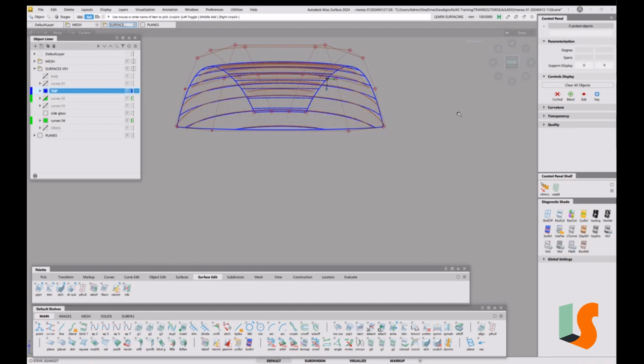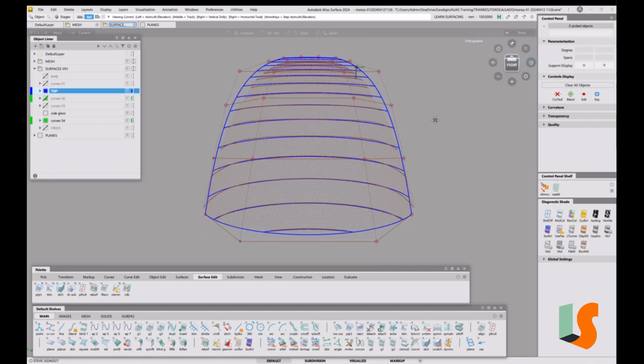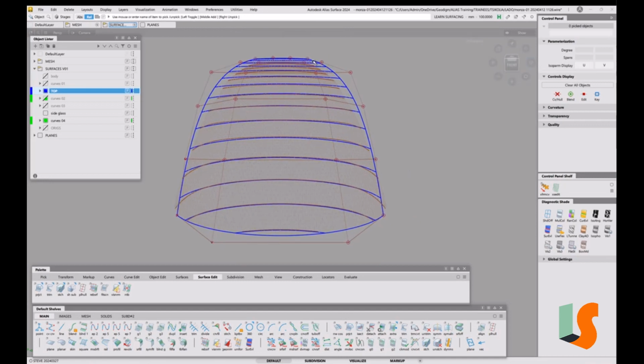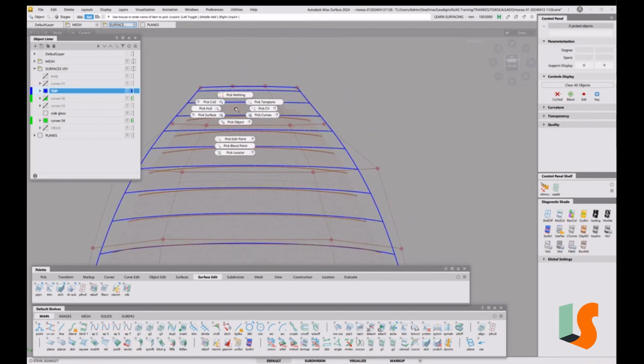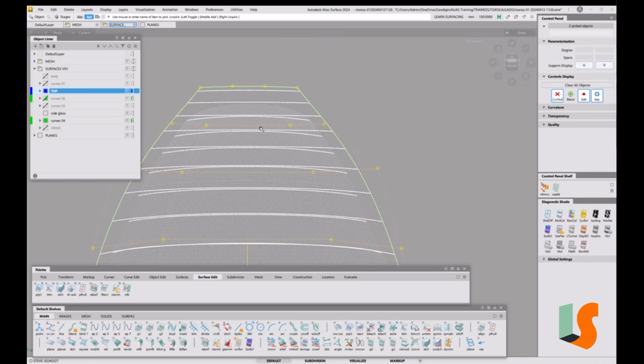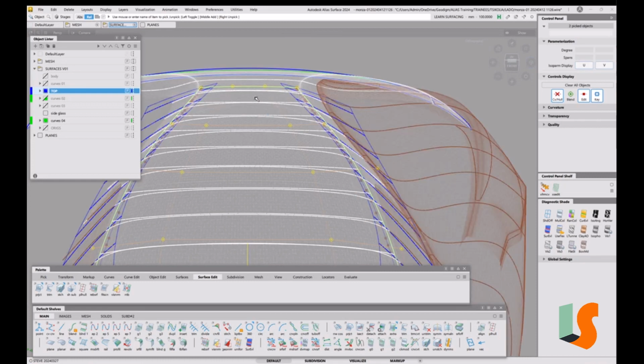Let me go back into the previous view here. So that's where that is. The back edge is pretty much flat, but we should start with the back edge really. In fact, I need to go and pick some more data because I'm missing a bit of data there, the way I split it up. So let's go and pick that.